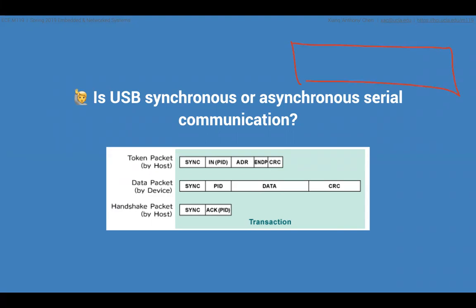one transmission pipe, and there are many other inside layers, but there's no presence of a separate clock wire. And then if you see this kind of synchronization data structure, it's also a sign of asynchronous communication. Because it's asynchronous, it needs these sync bits to help it synchronize, because there's no shared clock information. So in conclusion, USB is asynchronous serial communication.